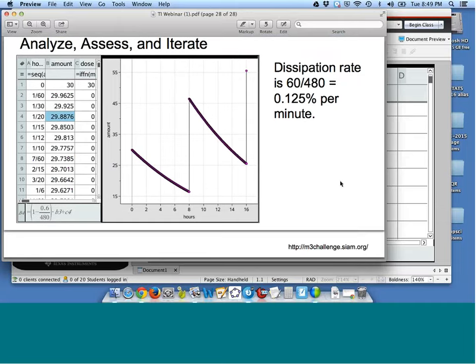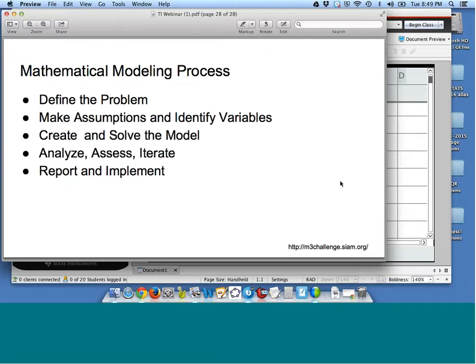I really wish we could go into more detail on those graphs with you on the Nspire, but again, you'll be able to download these and explore them at your leisure. And of course, Johnny and I are always available for questions, and so is Mike. What we tried to do tonight is walk you through this mathematical modeling process and hopefully illustrate the difference between mathematical modeling and mathematical application problems.